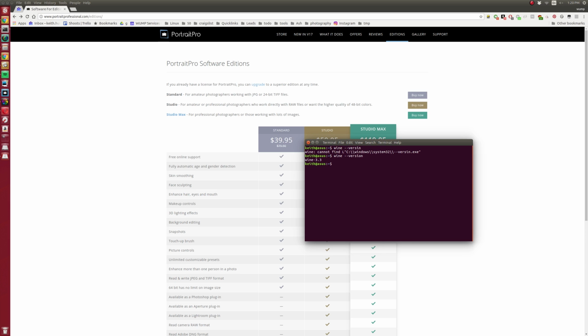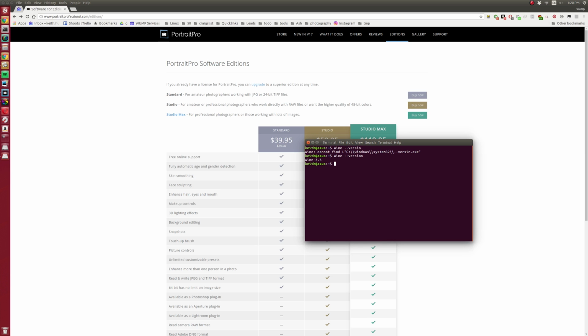a pretty recent version of Wine. This is Ubuntu, and I'm not using what's in the repo. I'm using something more recent. I think anything in the 2 dot something, I don't remember what the repo version is right now, but I definitely recommend downloading the demo of Portrait Pro and Wine, and then go to your download directory, type wine space setup, whatever the exe file is, and if it works, it works, and you're good with Wine.